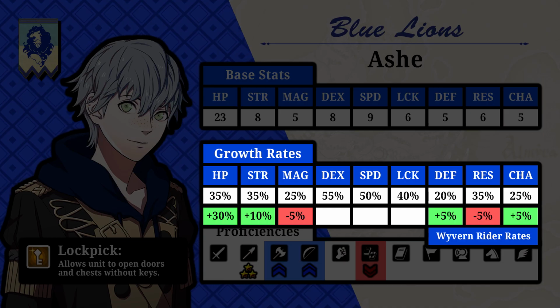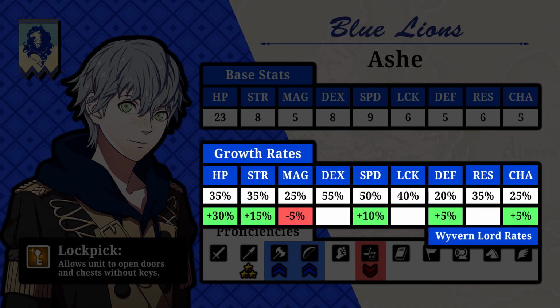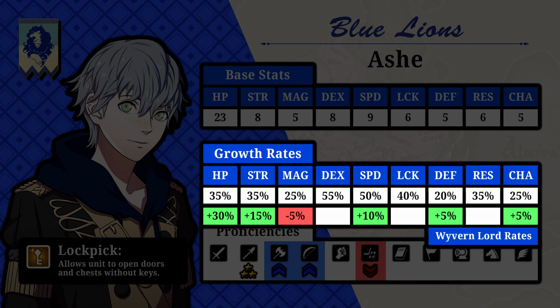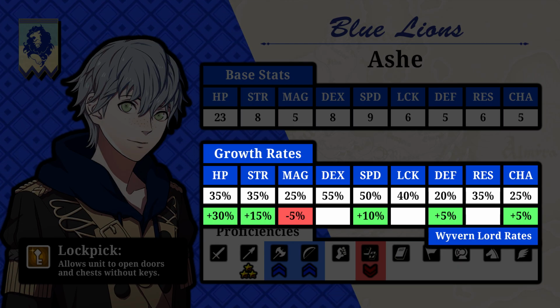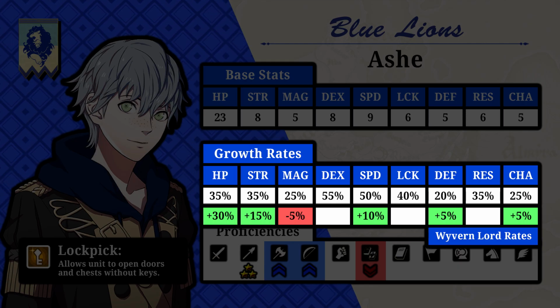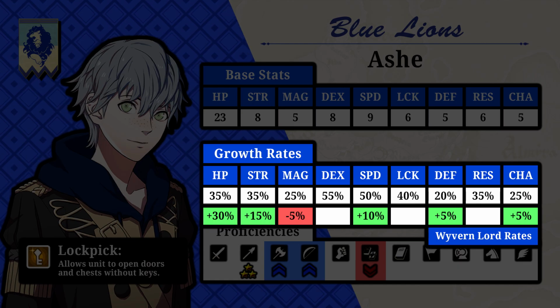Of course, once again, a good option for Ashe would also be going the Wyvern Rider route to Wyvern Lord. He starts off with axe proficiency, so he'll take to it quickly. The classes in this line will patch up his strength growth, and he'll have massive mobility and still be able to swoop by and unlock chests or doors if you need to, for that extra utility. The extra avoid with this class and getting A+ in flying for alert stance plus for even more avoid also helps with his frailty too.